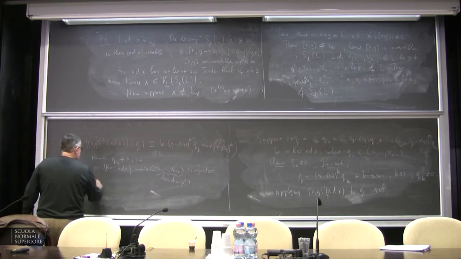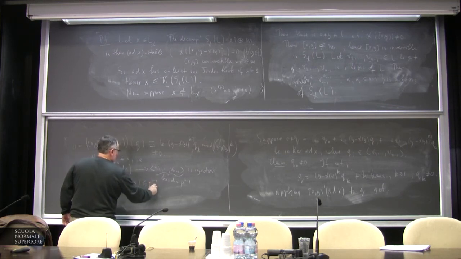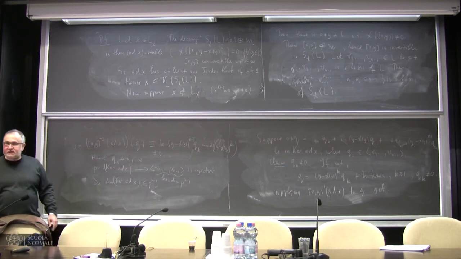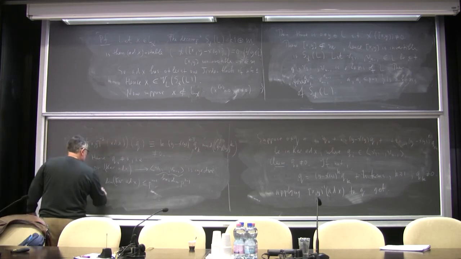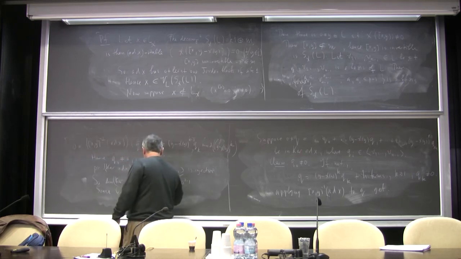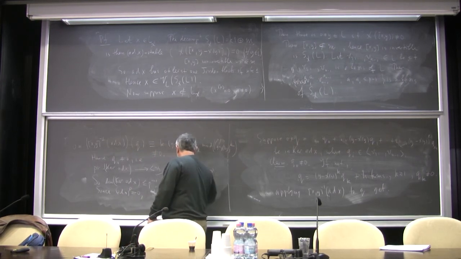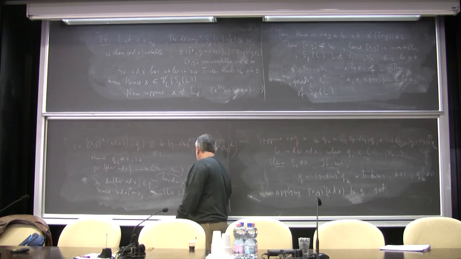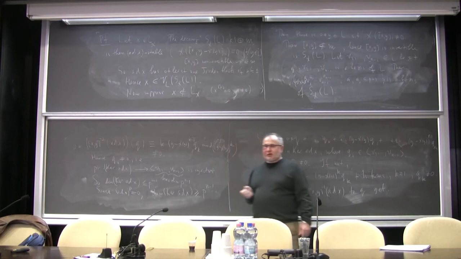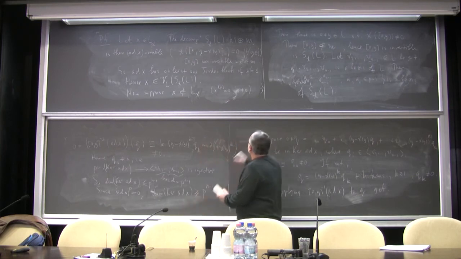So the dimension of the kernel of Rx is then less than or equal to p to the n minus 1. However, Rx to the p is 0, since we have that Rx to the power p is zero, and the dimension of this kernel of Rx should be bigger than that, just by looking at Jordan blocks of this algorithm. So we must have equality. So the equality must hold.